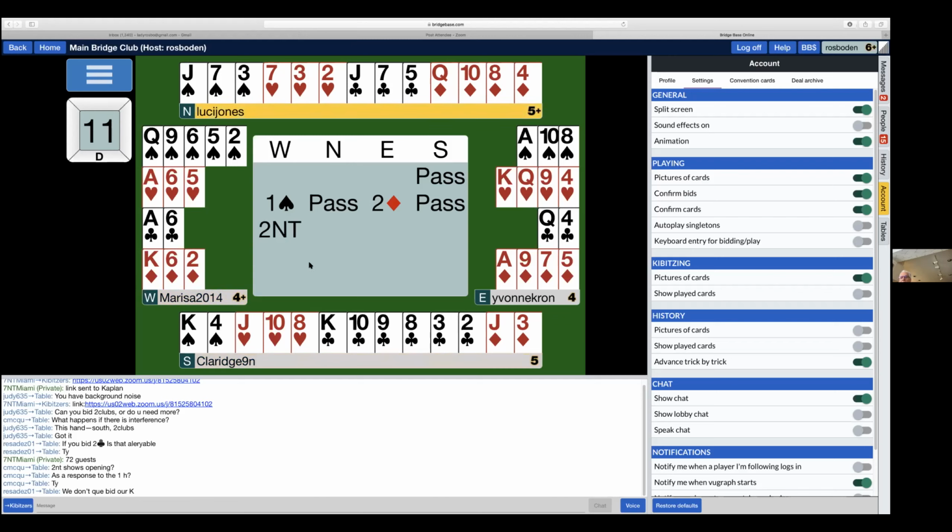Perfect. This bid is absolutely perfect. It says, partner, I do not have 6 spades. I do not have 4 hearts. I do not have 4 diamonds. But you can take to the bank that I have a stopper in each of the unbid suits.